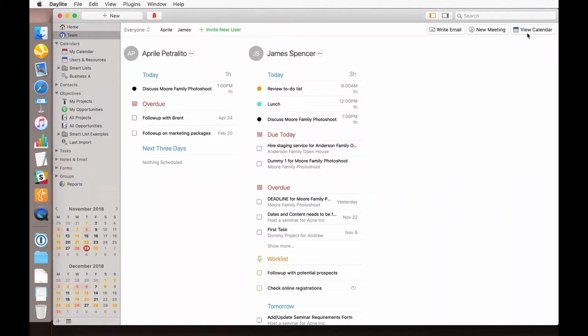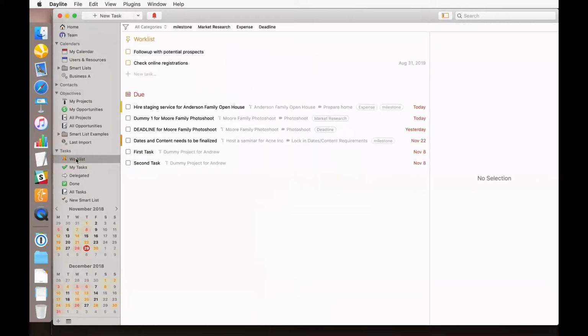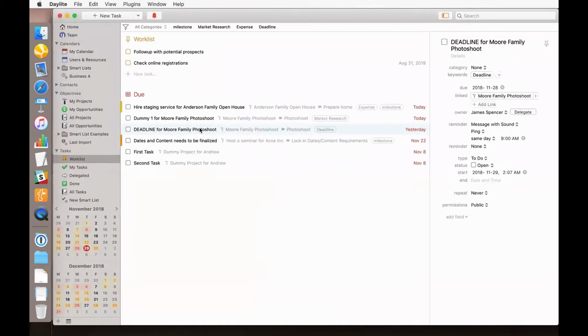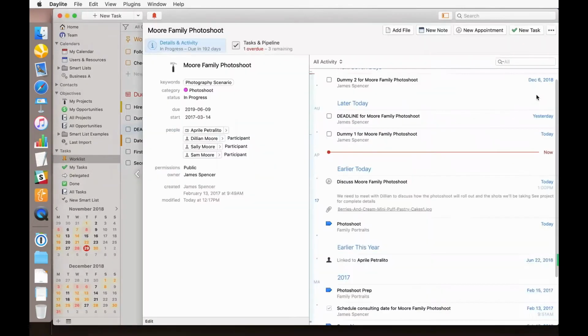If you want to see a list of just the tasks you have, you actually have even more options. So the work list will show the list of tasks that you've added to your work list at the very top, in addition to all the other tasks that you have coming up, sorted by due date. So this is a handy way to stay on top of all your work so you can prioritize your work by due date. Now, when you start working on a task, you'll be able to reference any of the information that's connected to the task in Daylite, like the project the task is for. This way you can make sure you remember any of the important information.